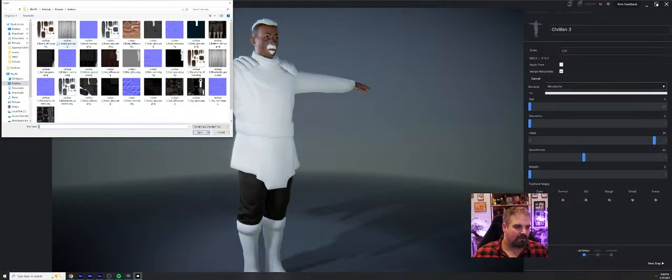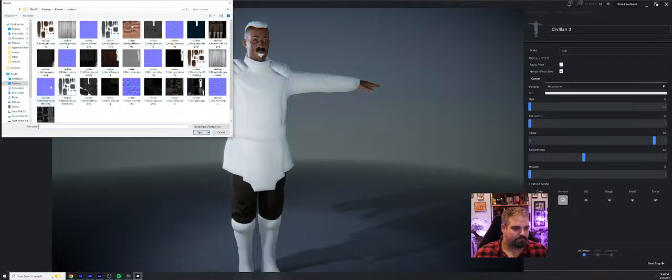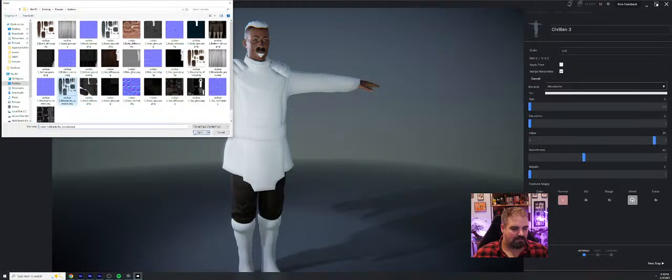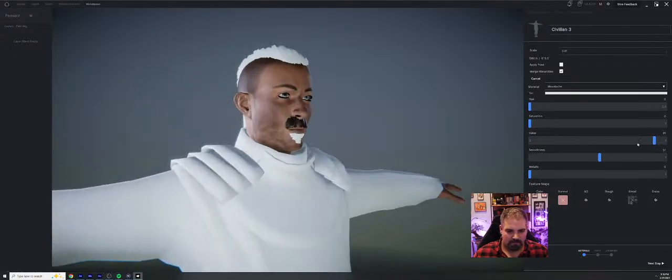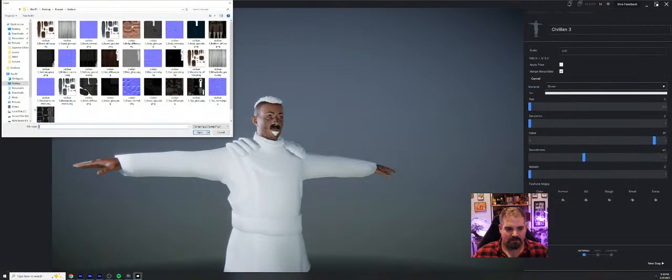Get the mustache, color, beard. Oh, mustache right there. Making sure I'm using the right one. There we go. Normal. Yeah, I guess it has some specular to it. All right, grab the shoes. I saw those at the bottom there. Shoes diffuse. Shoes normal.